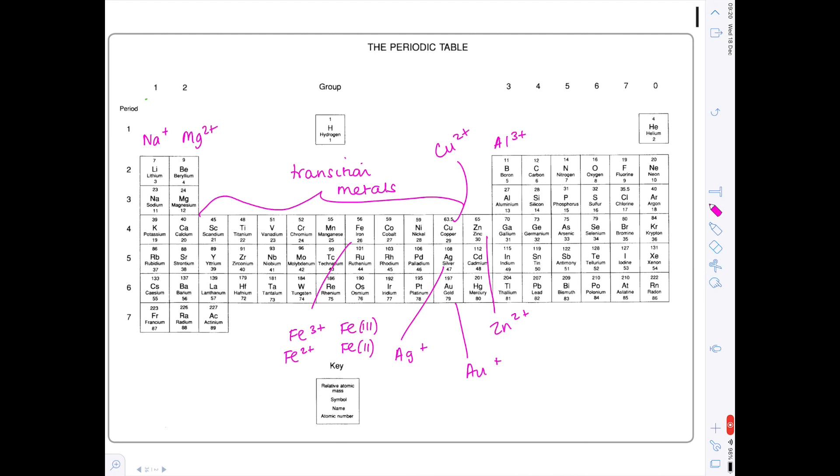Next up, understanding what the ion charges are on the non-metals. Well, quite straightforward. You don't have to learn them. You just need to learn that the charge on the ion is 8 minus their group number. So for non-metals, the charge on the ion is 8 minus the group number. So for nitrogen, that's in group 5, so 8 minus 5 is 3, so its charge on its ion will be N3-. Be very careful, it's minus when it comes to looking at the ion charges for non-metals. Oxygen is going to be 8 minus 6, so that's O2-. Fluorine, 8 minus 1, so that's F-. Remember that the group 0 elements are monatomic, so they exist as single atoms. Why? Because they are very unreactive. Why? Because they have a full outer shell.